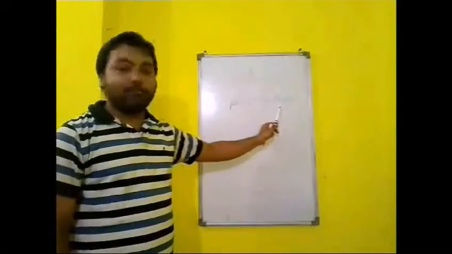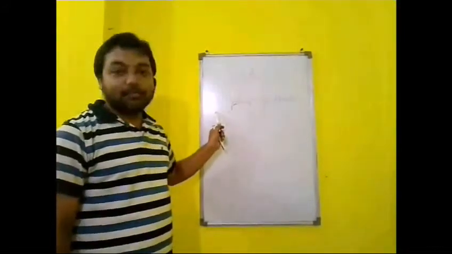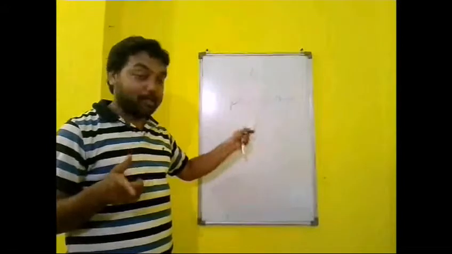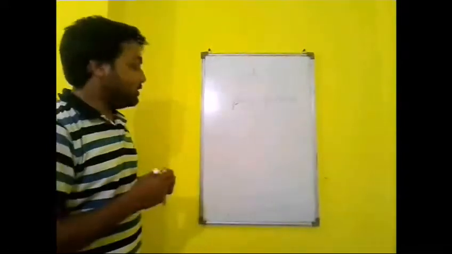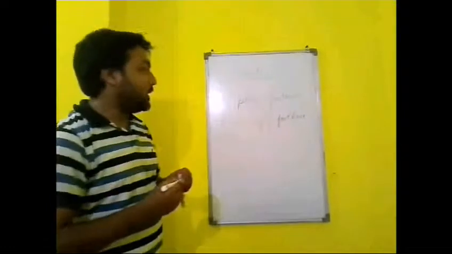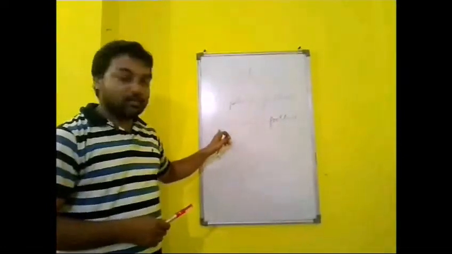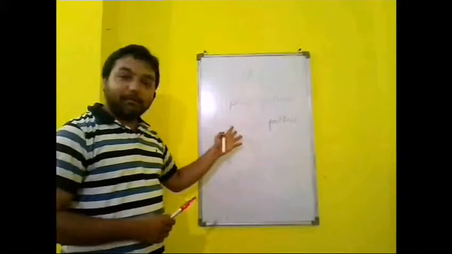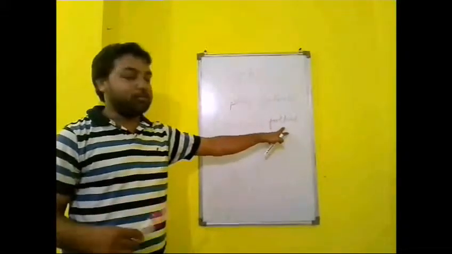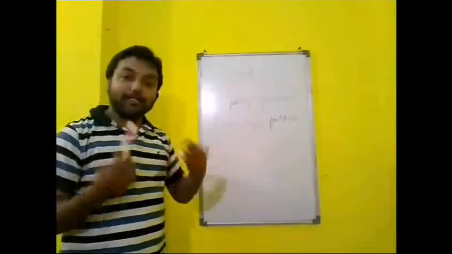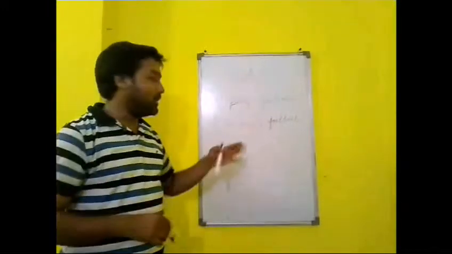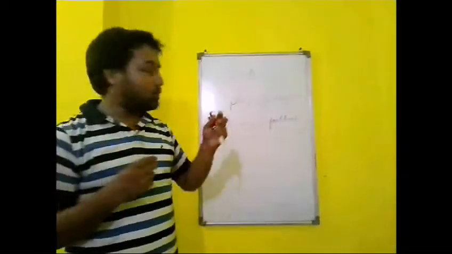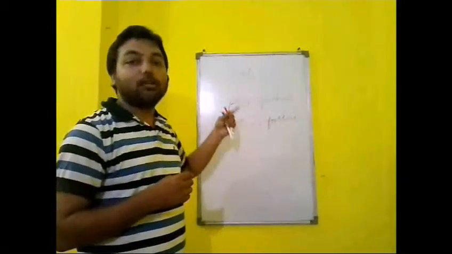For example, I play football. Here, I is the subject. The work done by I is playing. So playing is the verb, and football is the object. One more example: I am playing football. Again, I is the subject, am playing is the verb, and football is again the object. There are two words in the verb, which I am going to explain. The action words, the words which denote work, are known as verbs. Very simple. So three things we have known so far: first is subject, second is object, third is verb.